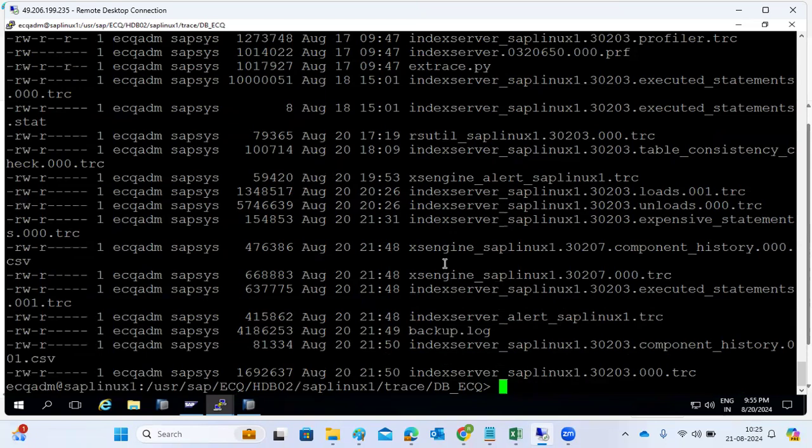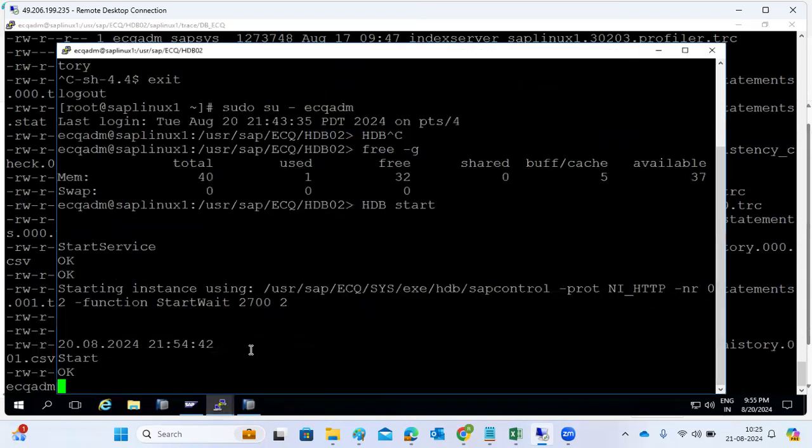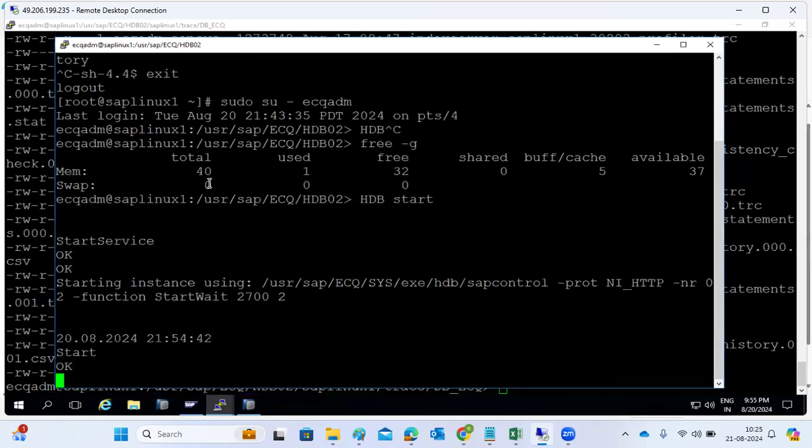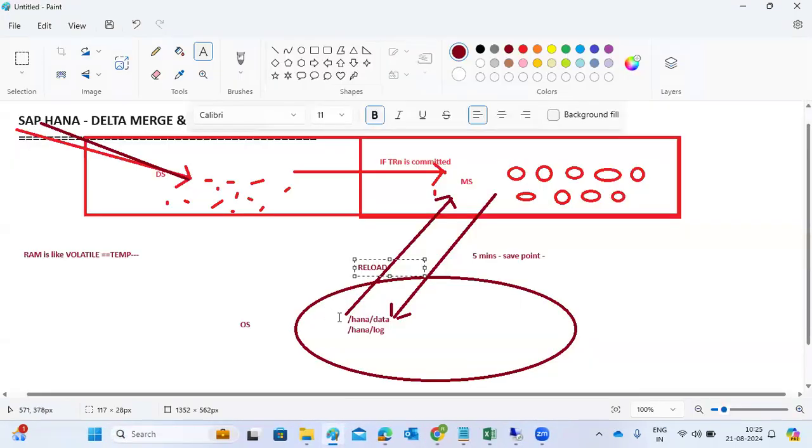Why? Because during this procedure, whatever data you loaded has to be loaded again, so the HANA database is not started immediately. This is the normal behavior of the HANA system. It starts order-wise, process-wise. So what is the order? All the data should be loaded to the main memory first.